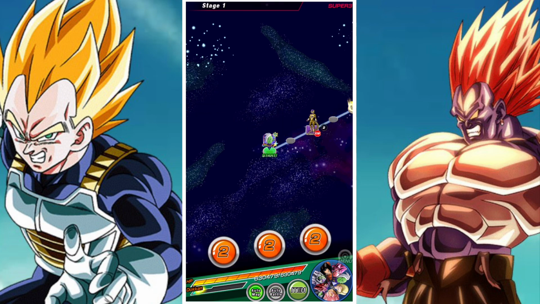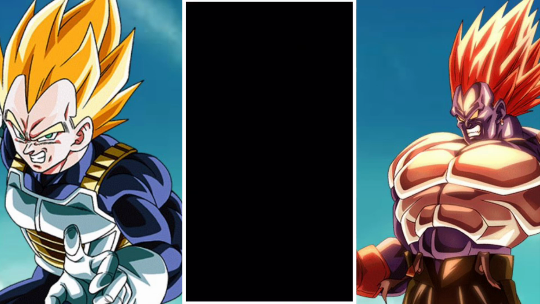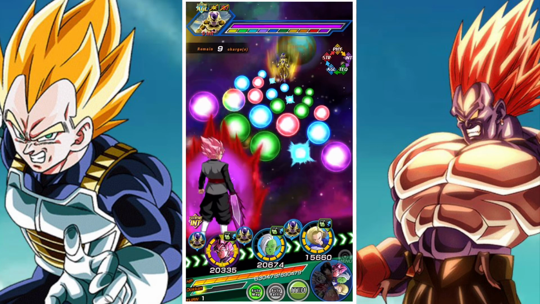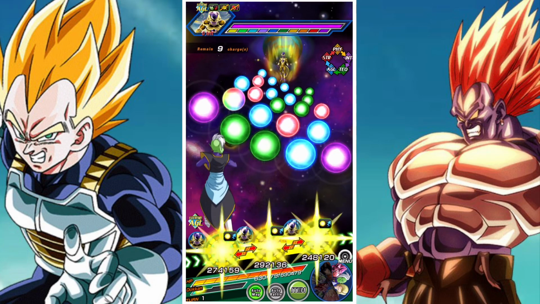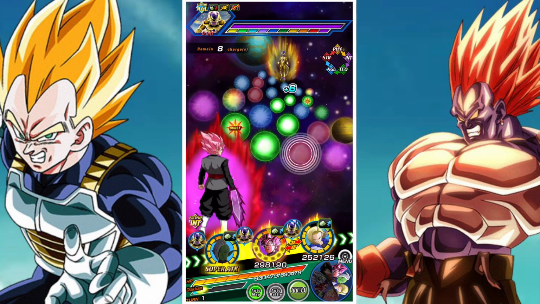This one is relying on the Tech Zamasu, so if you don't have him, you don't need them though. You can see me doing it here pretty easily, obviously without him. So yeah, definitely a pretty simple strategy here.